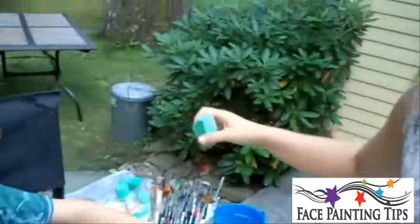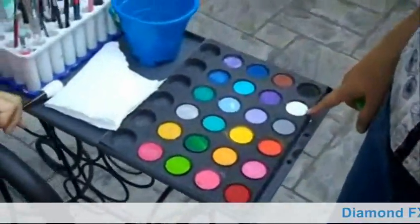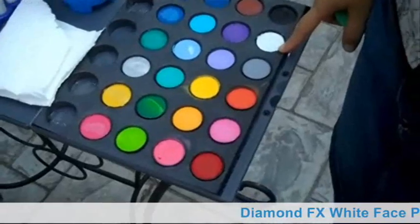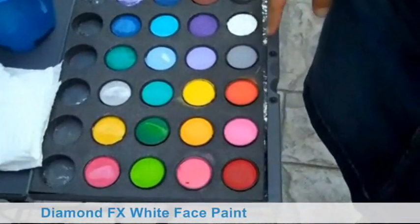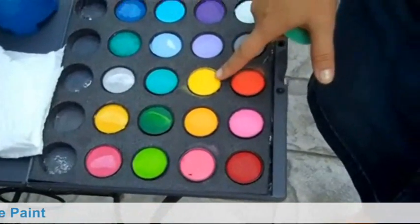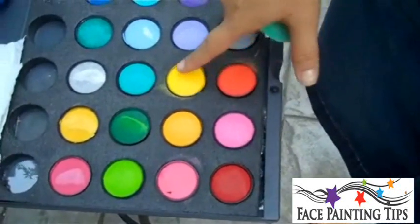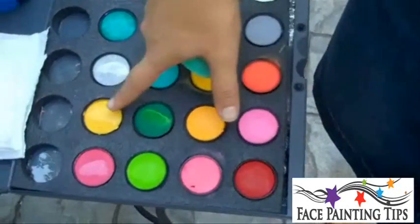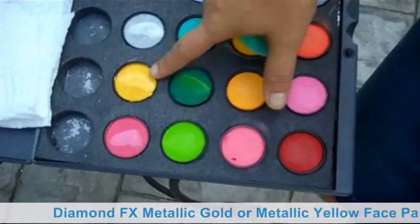So I always start with the muzzle and the eyes, which is white. You're going to start with your lightest color. You're always going to do muzzle and eyes in white. The muzzle is above the lip, a little bit around the nose area. And in the center, I usually do lighter to darker as you're going out of the face. So in the center area, I'll do some yellow or maybe some metallic gold. I think I'll do metallic gold. That's what my son requested.